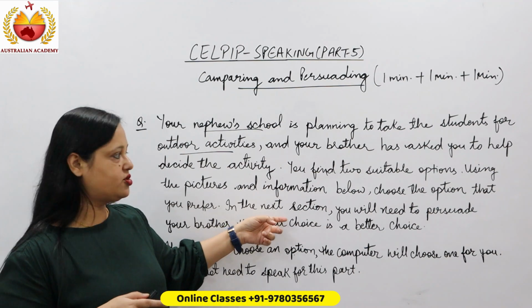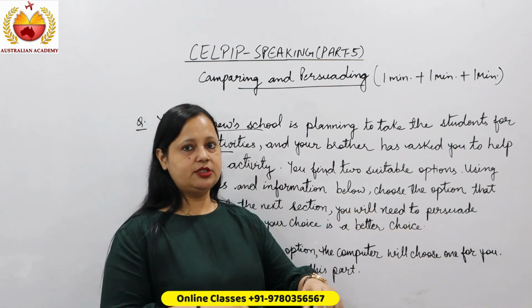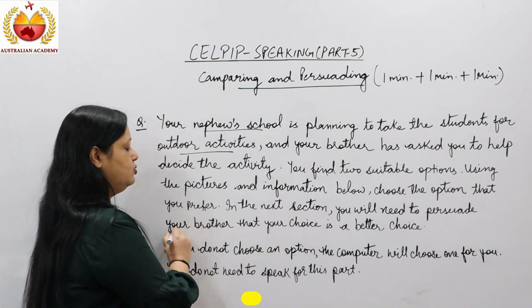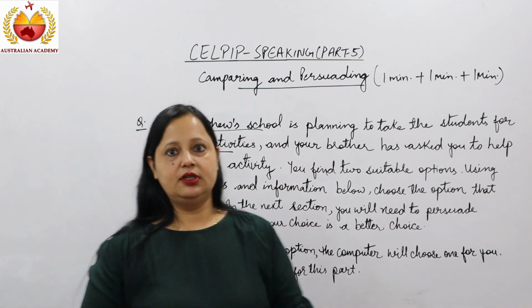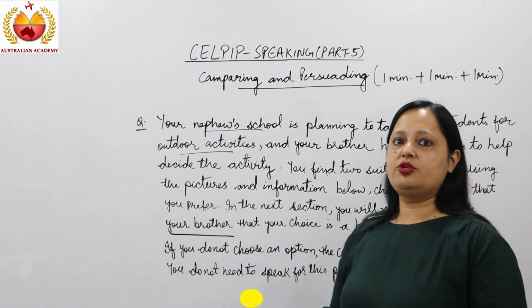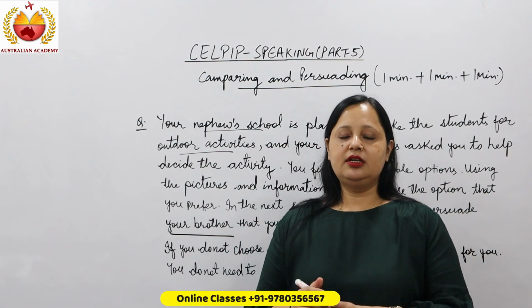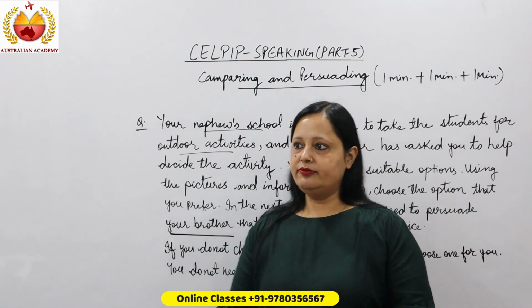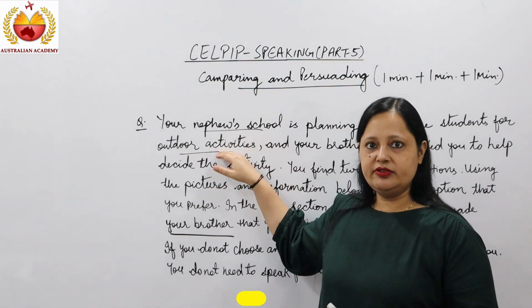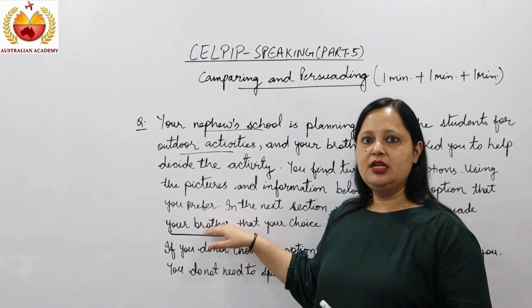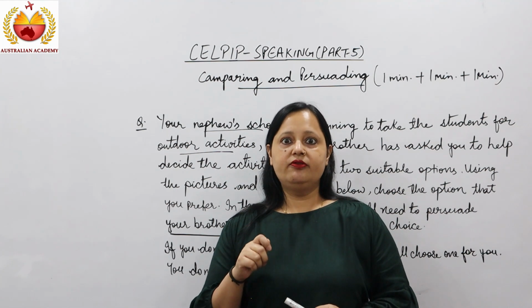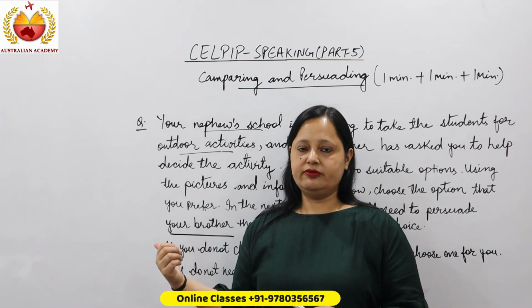In the next section you will need to persuade. Persuade means basically convince, get someone to agree. You need to persuade whom? You are going to persuade your brother. So here you need to persuade your brother that your choice is a better choice. So if I talk about till here, there are a few things that you have to focus on. First, it is your nephew's school. Second, it is about outdoor activities, and you need to persuade your brother. These are the only keywords that you have to look into whenever you are reading the longer statement of this question.